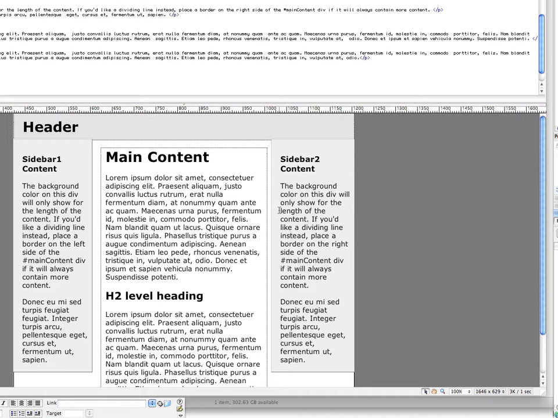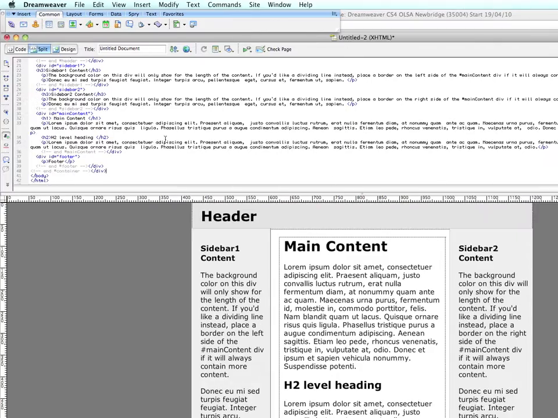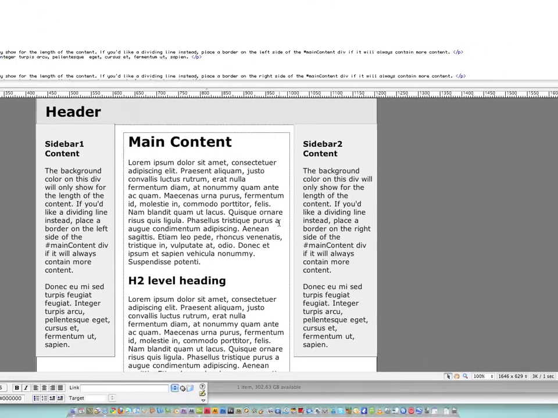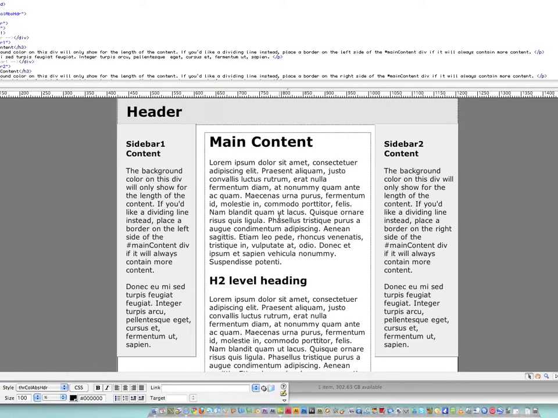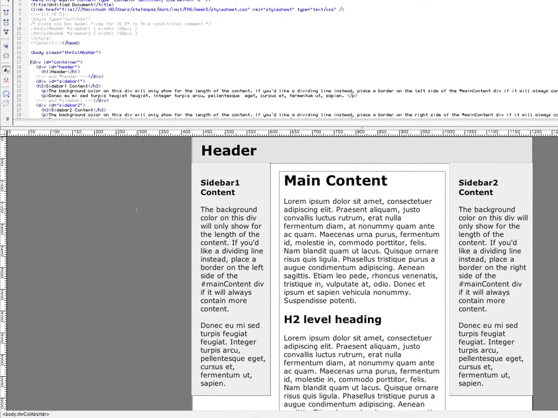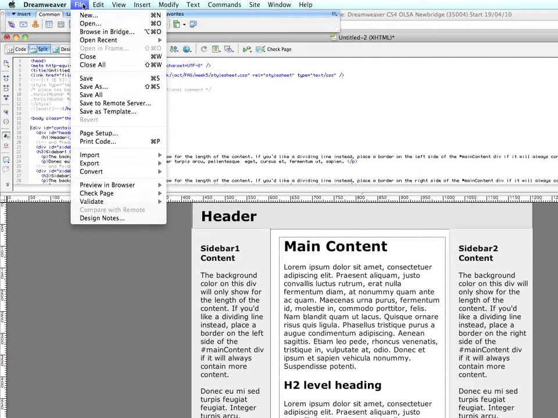Everything's going to need a little bit of customization, and you're not going to be able to do that until you understand the mechanics of what's happening, until you understand all of the things we've gone through in the past few courses. So what I'm going to do now is preview it.